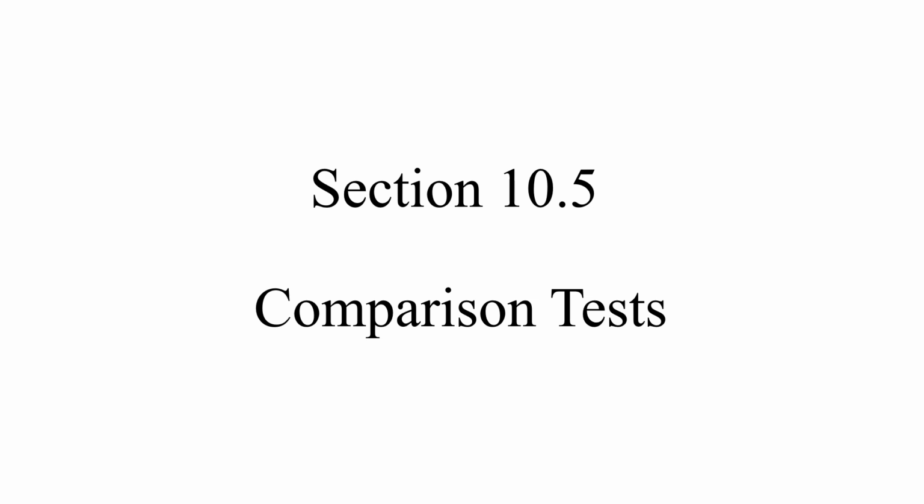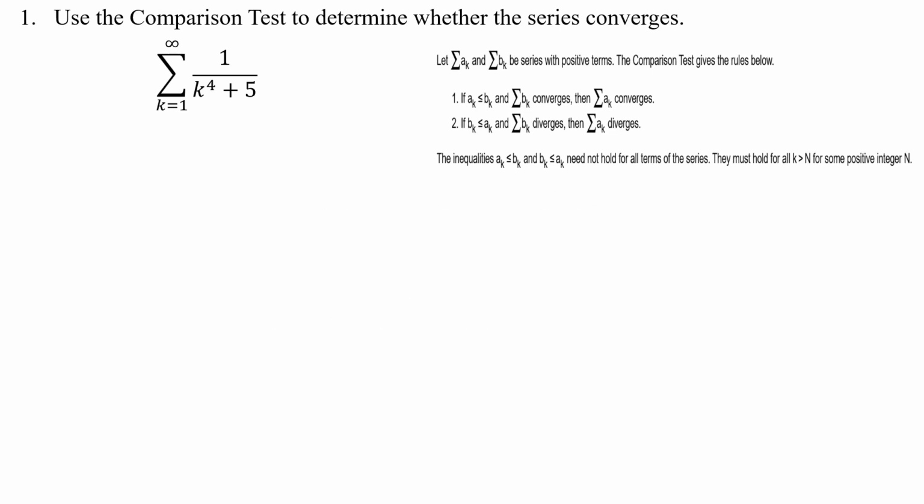All right, so in this section, we're going to be looking at what's called the comparison test, and we're going to be looking at two in particular. One's called simply the comparison test, and one is called the limit comparison test, and we're going to use those to help us determine if a series converges or diverges.